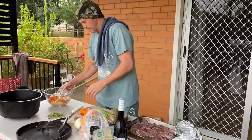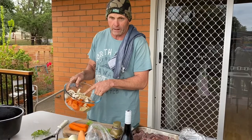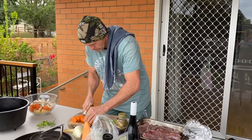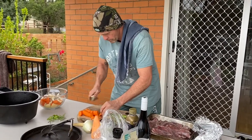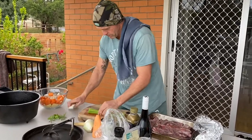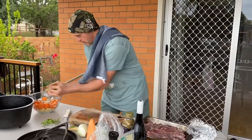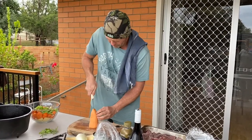Now we're going to get a few veggies ready. I've already done half a dozen mushrooms, a few more garlic cloves, a carrot, and some small potatoes. I'm just going to do a couple more veggies — throw them in there. Put some nice celery in — very good for you, that'll break down in the pot. And a little bit of sweet potato.